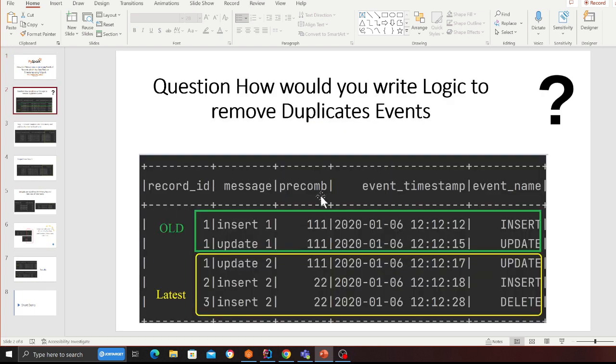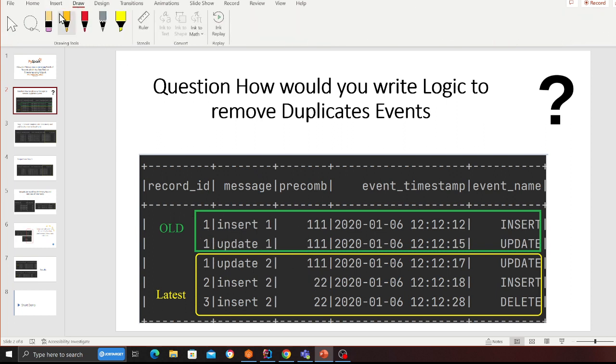All right, so I'm gonna start with a question here. In the image below, you see the incoming sample data. This is a pretty classic example when you have DynamoDB streams and you're bringing data from DynamoDB streams into S3. You'll have insert, update, and delete, an event name, and then a timestamp. When you read the data, how do you even dedupe it? So I'm gonna show you the logic.